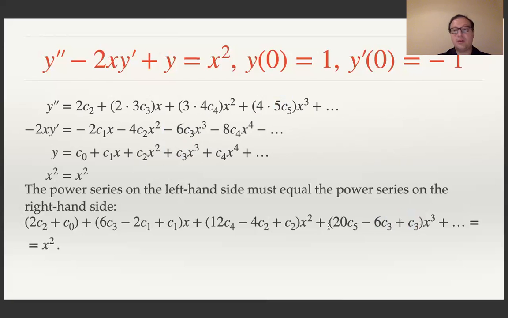So this is how we should add power series, by grouping all the terms of the same degree together. First we wrote all the terms that did not contain x, then we wrote the terms that contained x to the power 1, then we wrote the terms that contained x squared, then x cubed, etc. And then on the right-hand side, we just have x squared. So there is only one term, and it corresponds to the term of degree 2, x squared, and that's it.